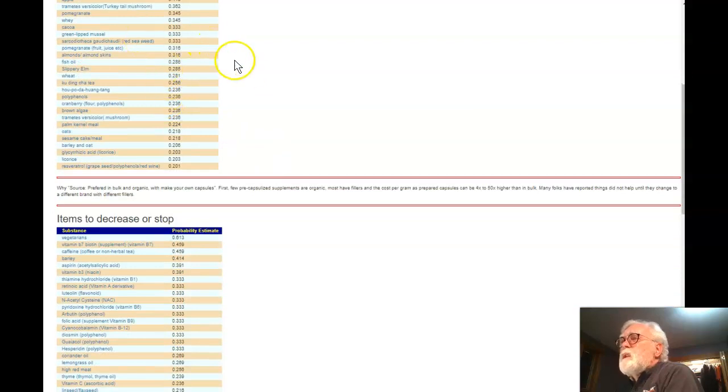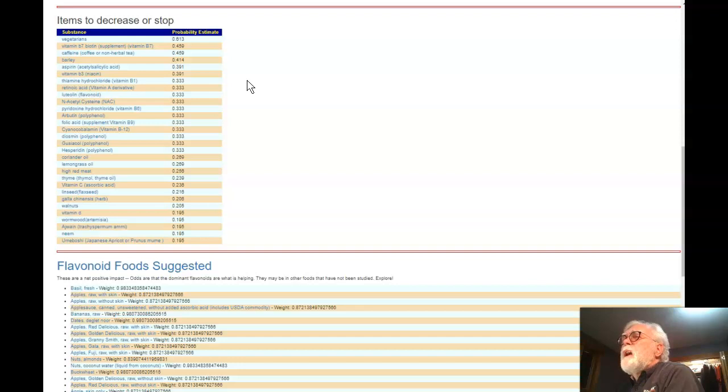different type of red seaweed, etc. Now it says item to decrease. In this case, vitamin B7 is a suggested decrease, B3, NAC. Some of these are actually things which are commonly used with chronic fatigue syndrome. So going off them, you may scratch your head a little bit. And again, these are suggestions only. If you really think they are needed, you keep on them.